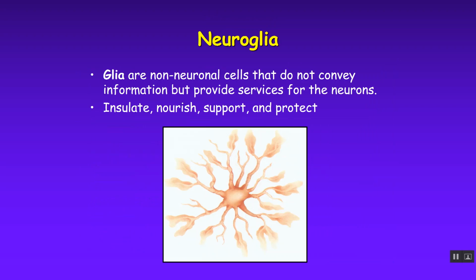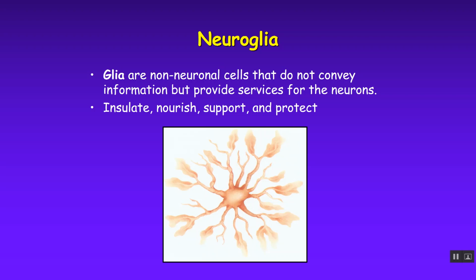Neuroglial cells, that's the other major classification of cellular parts of the nervous system. Glial means glue. It's literally the glue that holds the nervous system together. So they sometimes have these little end feet on them that help stick it together and grab onto other neurons. They typically do not convey information. They provide more of a support service to the neurons. They help insulate it, nourish it, and protect it. They get rid of some of the waste products and metabolites in the nervous system. Those are the neuroglial cells.